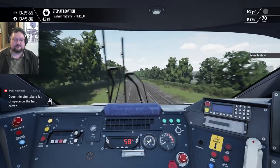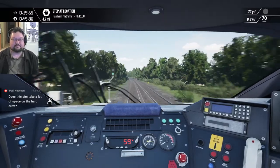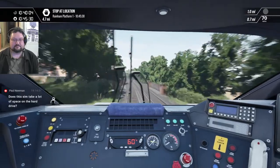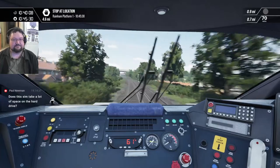90 zone. Flat out power. They're only accelerating up to 70.